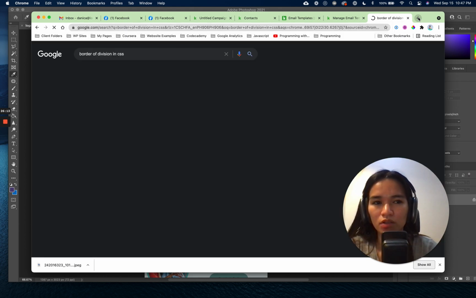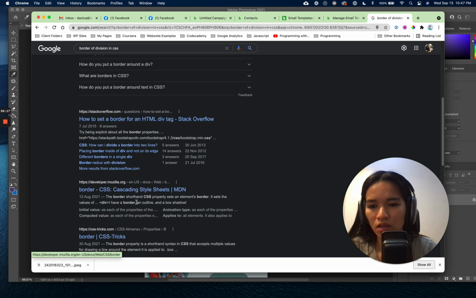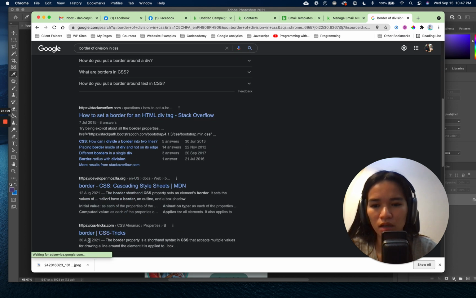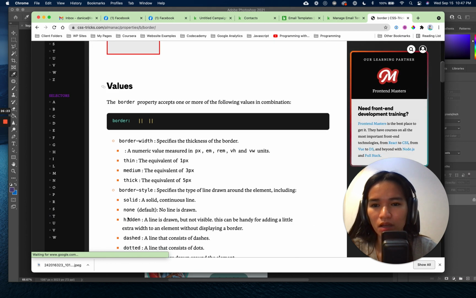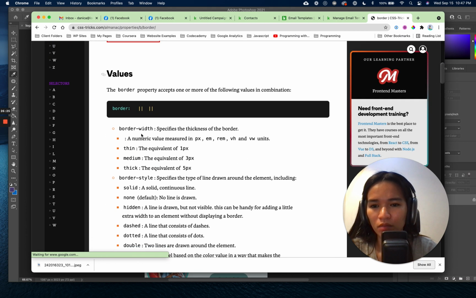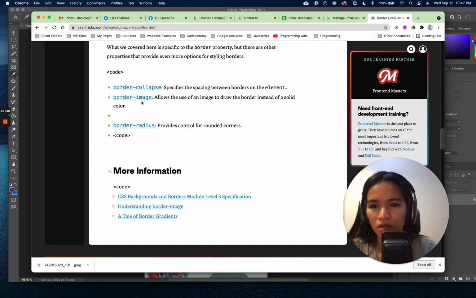You could actually just, there's lots of resources online, so that's what I do. So I like the csstricks.com, and it could give you some examples. So what I want is border radius.